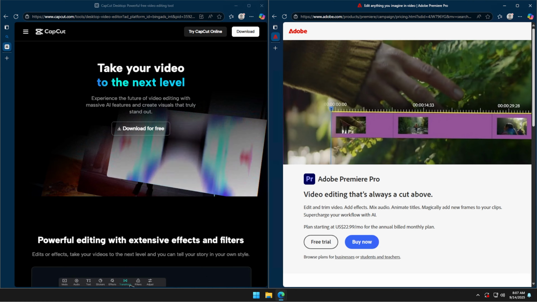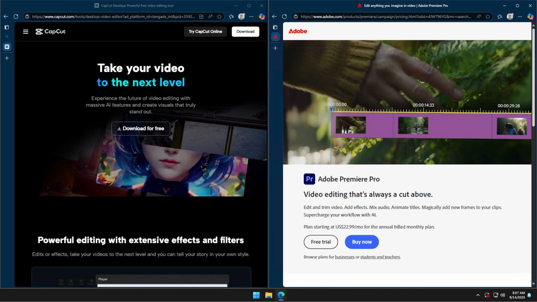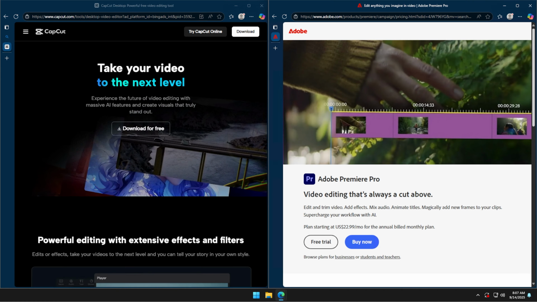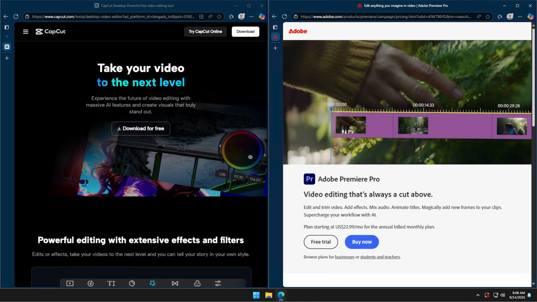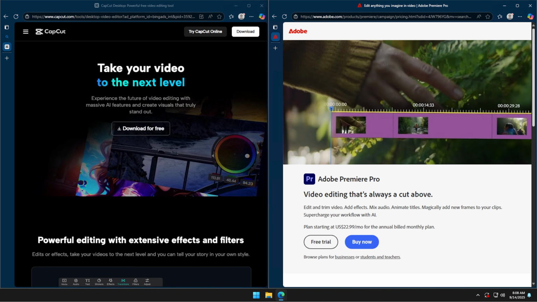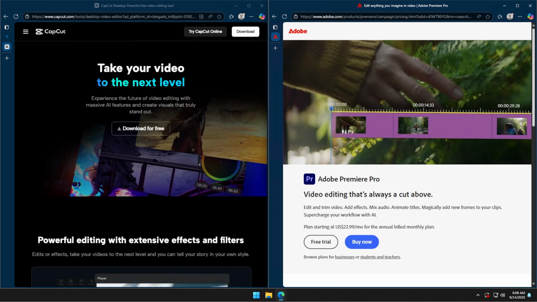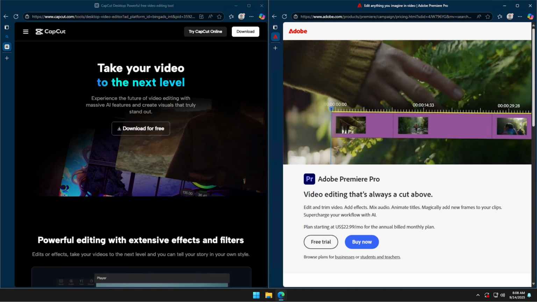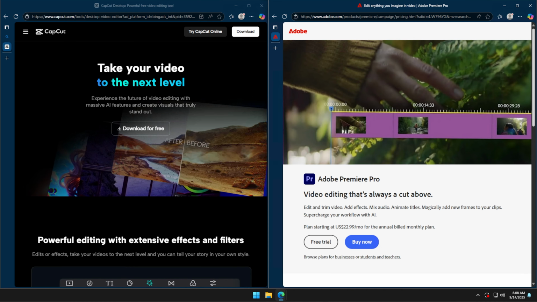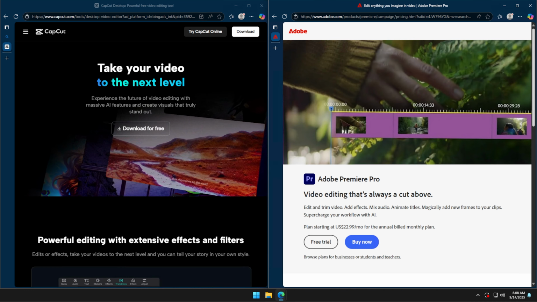Okay, can we talk real quick about how wild the video editing programs have gotten lately? Adobe's out here charging insane prices, and on top of that, if you want to cancel, they're going to slap you with more fees, and all the while changing their terms of service to allow them the rights to anything you create on their platform, which is just insane if you think about it.